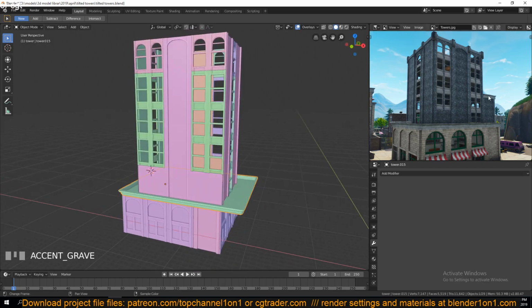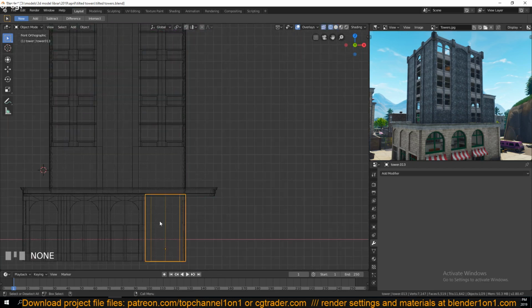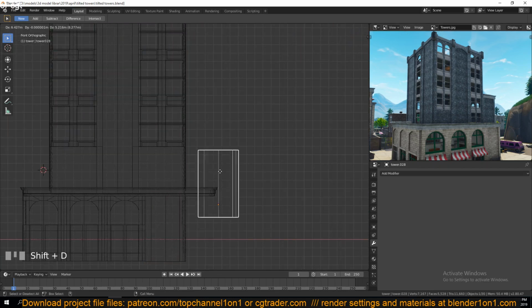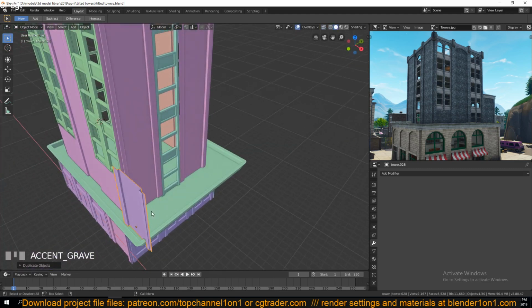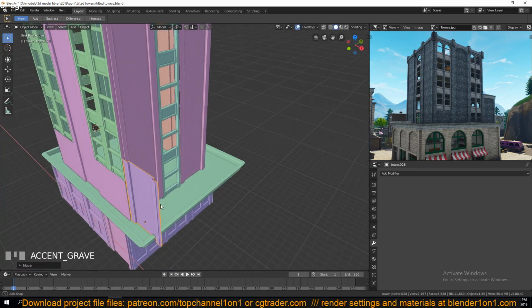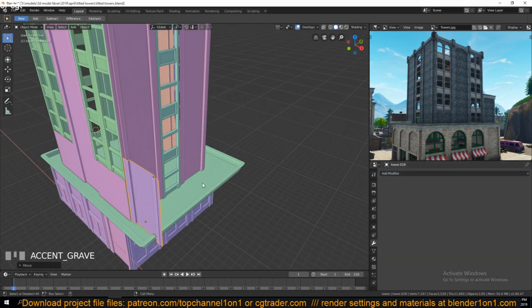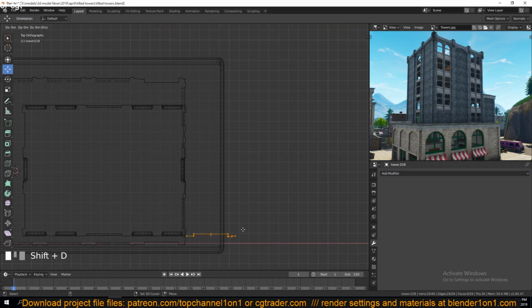But we have this part here. For that I will keep it simple. I'll just duplicate this, Shift D, drag it up like that. And I think I can, let me see, Shift D, rotate 90 degrees.